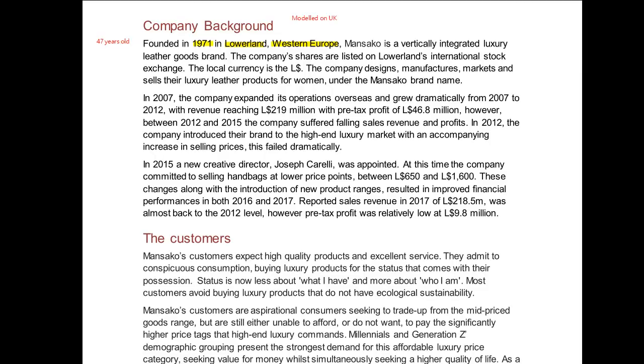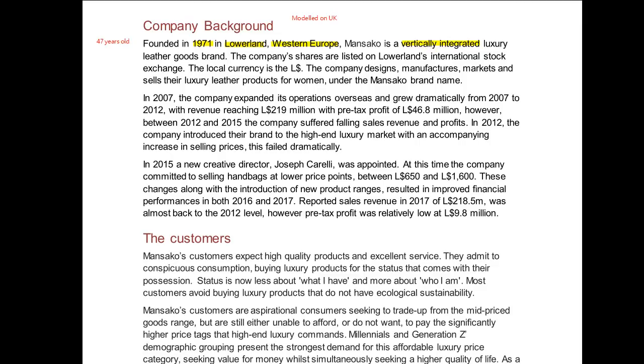Okay, so that means we can expect similar laws on things like business law or taxation, those kind of things, or the free association. It's a kind of capitalist country with minimal or moderate regulation from the government. So Mansako is vertically integrated. So let's just stop there. Vertically integrated. Again, that's key information that we're going to need in understanding how Mansako work.